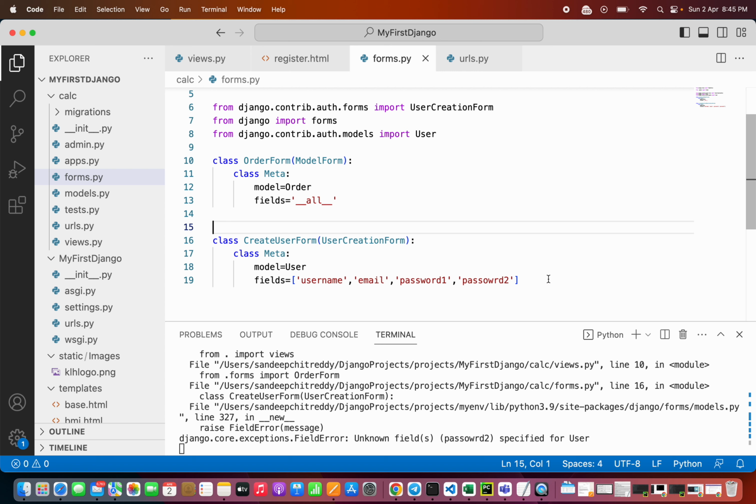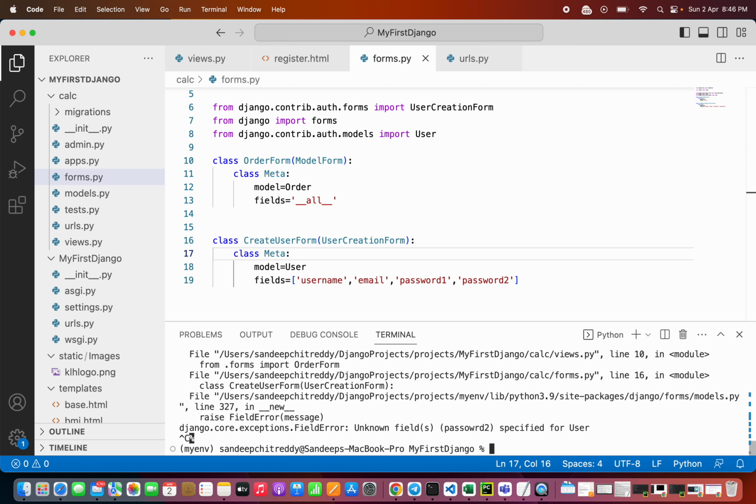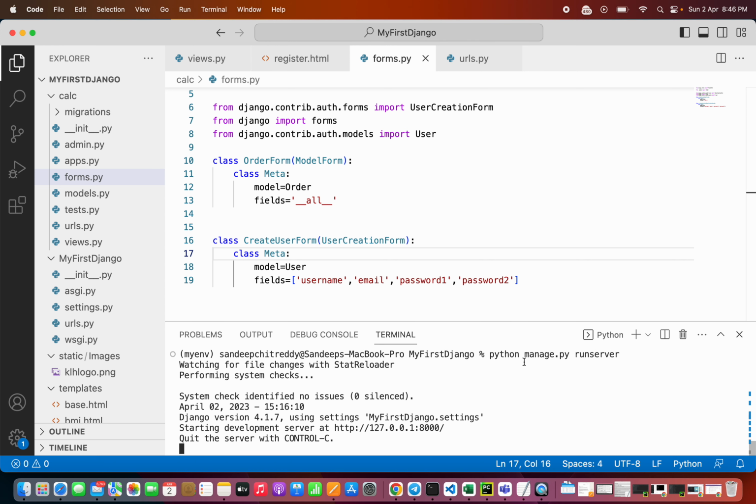There is something wrong here, so you can change the spelling of password, and also just save this. We have imported and we have created the fields. So you can press Control C and let's run it once again.